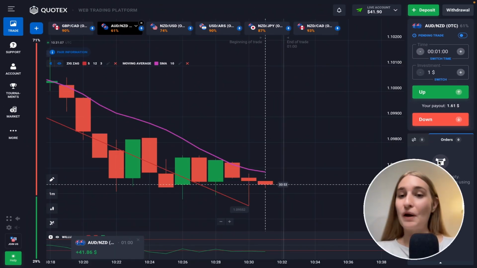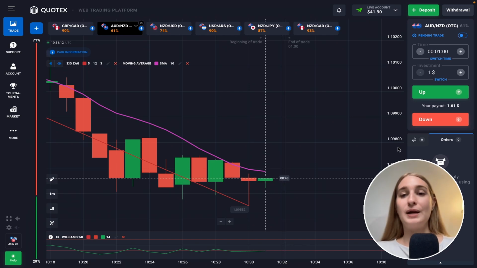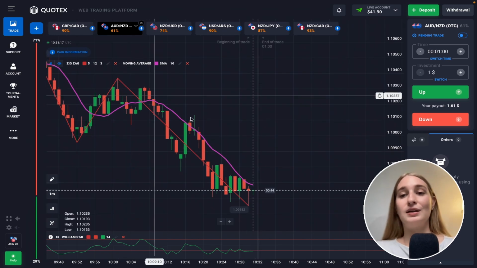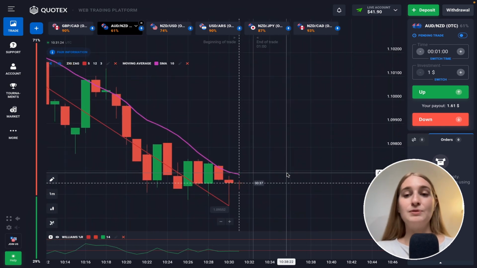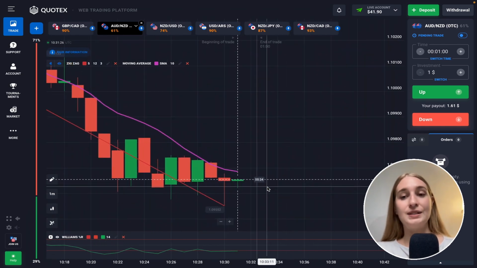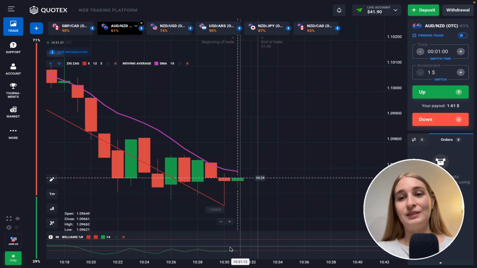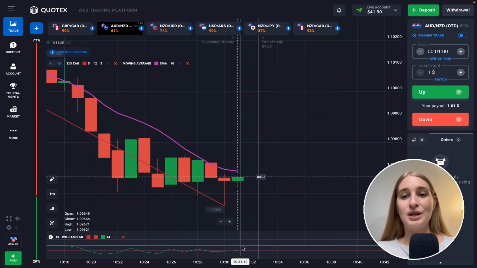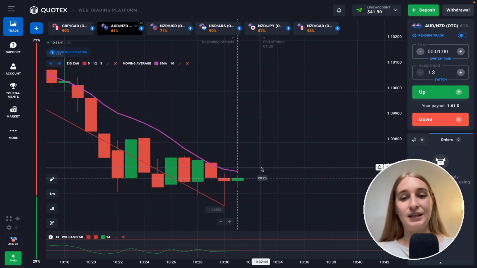Yes guys, new profit again, $40 in my balance. And as you see, first of all, I was just going with the trend thanks to my combination of indicators. Okay, so zigzag is showing me that the trend in the last 30 minutes is going down pretty rapidly. Moving average is also showing us that the trend is under the indicator, and also Williams indicator is showing that the line is in the oversold area. So right now it is going to cross the level of -80. That's because we are dealing with this green candlestick.